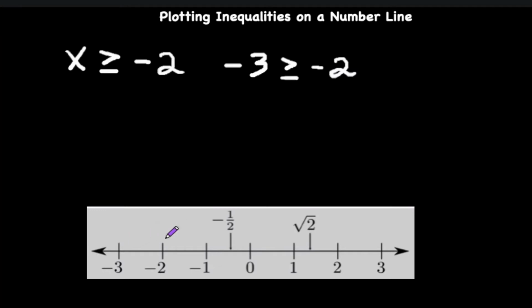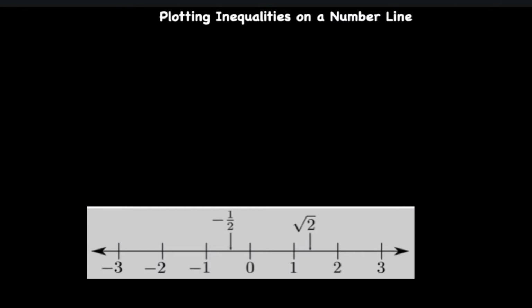Okay, not greater than. Now the other way around, it would be true if we said -2 is greater than or equal to -3, right? Because -2 is closer to 0 on this number line. So be very, very careful with these types of statements. Okay, let's go ahead and continue on.